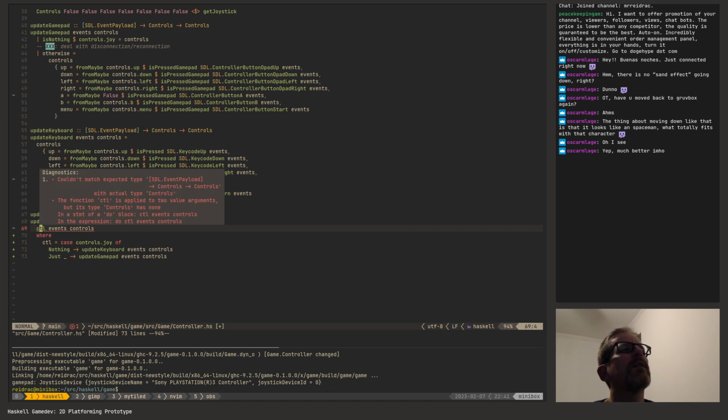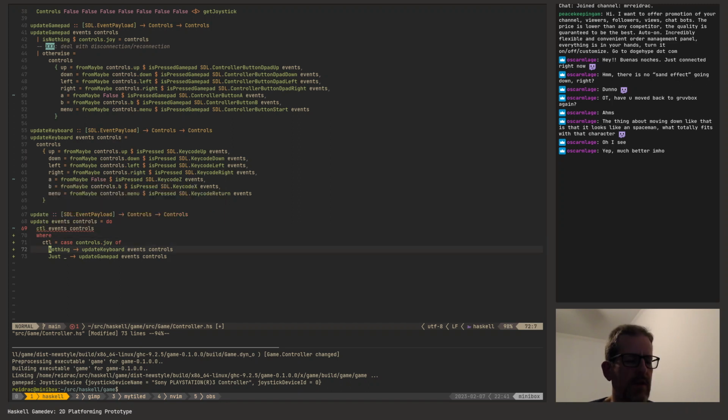Couldn't match expected event payload. Oh, because that's not what I want. Basically, return the function that you need to use. And that's it.